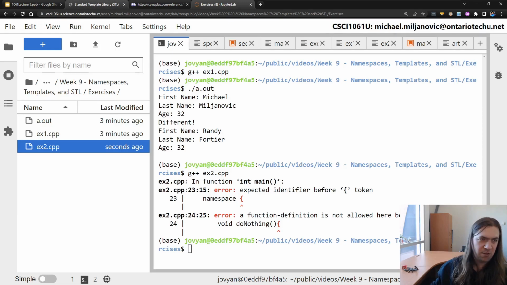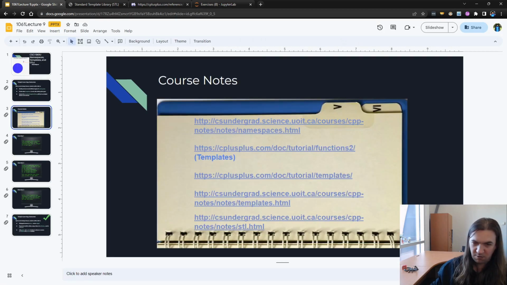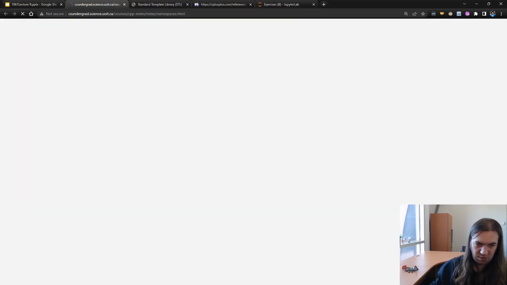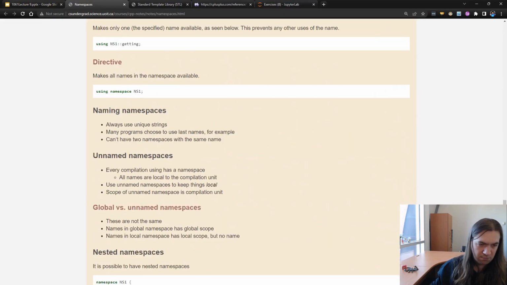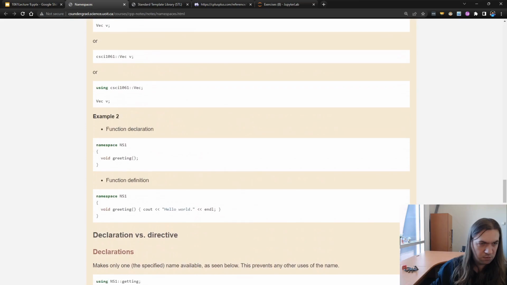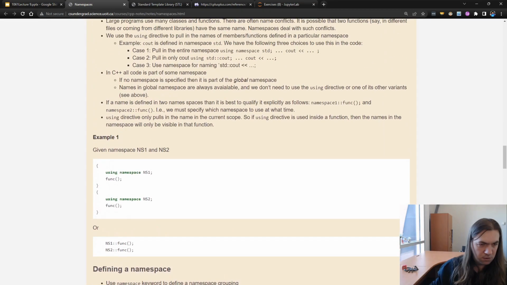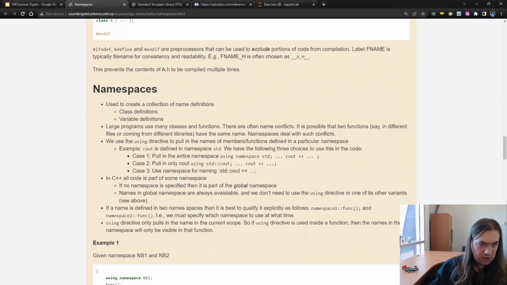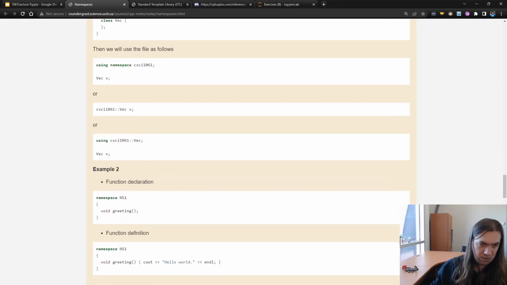Expected identifiers. Let's review our references for our namespaces, because I want to make sure that I'm doing that correctly. Namespaces. I want the unnamed namespace. So here's our namespaces.